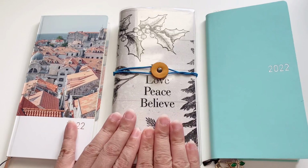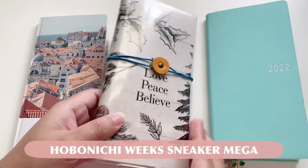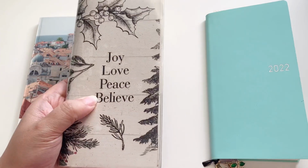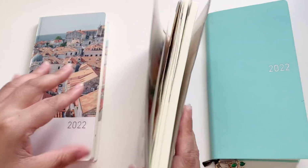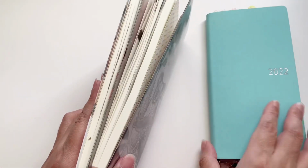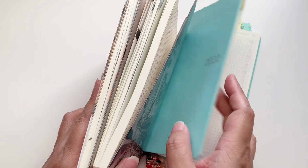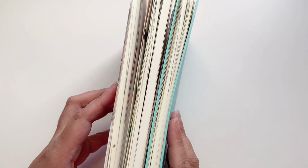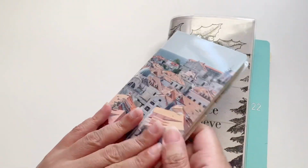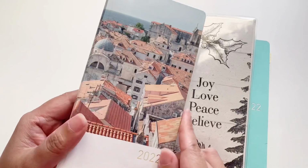So this one is in the middle. This is the Hobonichi Weeks Sneakers, and I have the Sneaker Mega. Mega means that it is quite thicker than the other planners on account that it has more notes pages at the back than a regular Hobonichi Weeks. As you can see there, it is quite thick, like twice the thickness of a single Hobonichi Weeks.